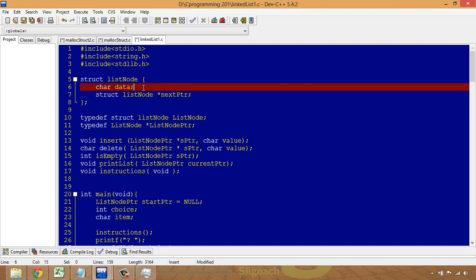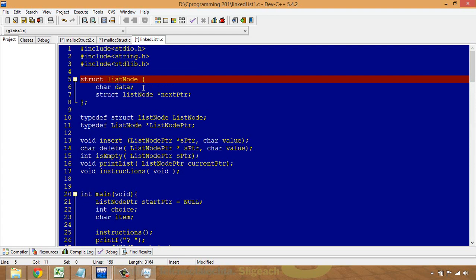So the important point about this is that these nodes can be stored anywhere in memory. They don't have to be stored one after the other or anything like that. They can pop up all over the place, and as long as we have a pointer, we can hop from one to the other to the other until we get to the end of the list. There are more complex versions of the linked list, such as a doubly linked list, which means that you can hop back the way. In this particular system, you can only traverse it in the forward direction.